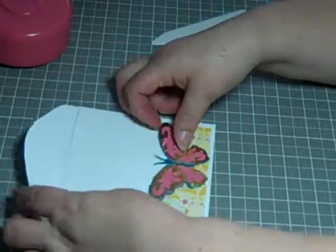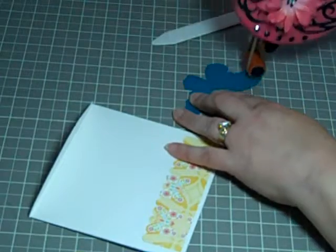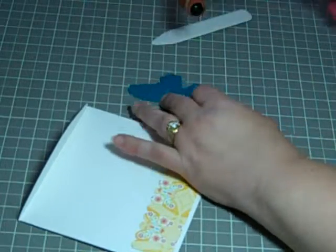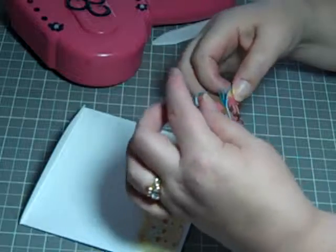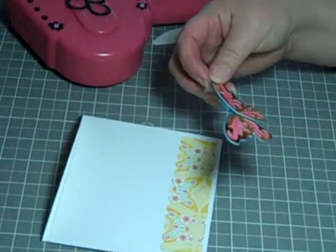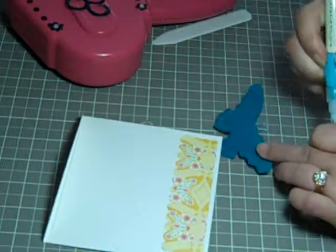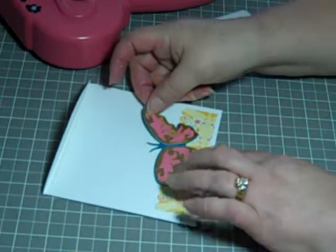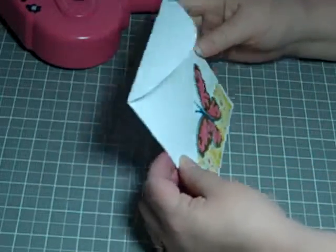And then here's the butterfly. And I think I'm not going to pop him up because this will go through the mail and it's on the outside, so I'm just going to put a lot of ATG adhesive on there. Not sure what happened to the antennae on my butterfly when I cut it, but it didn't want to do very well. I'm going to put a little bit of glue on there. And we'll just put him right about there. And there you have it.